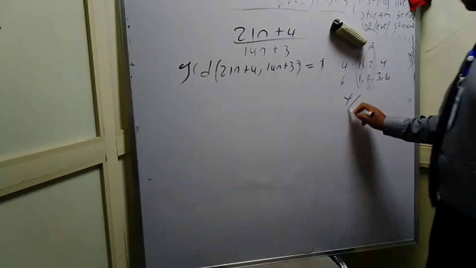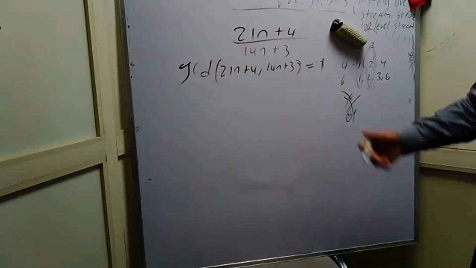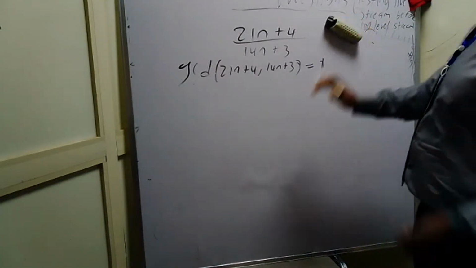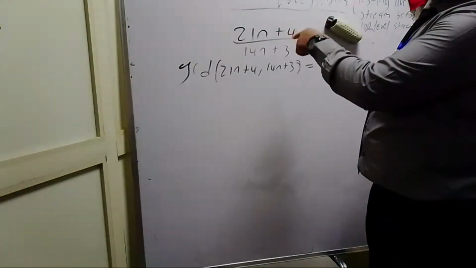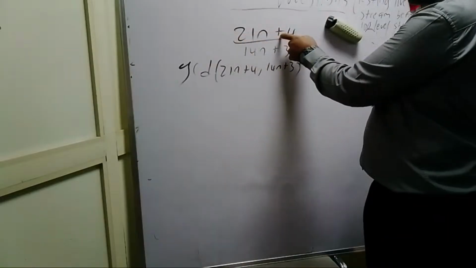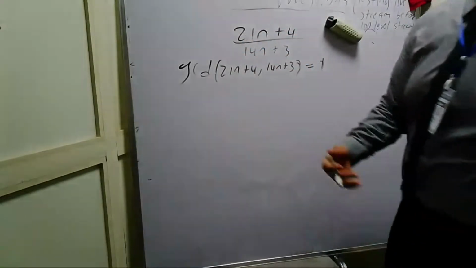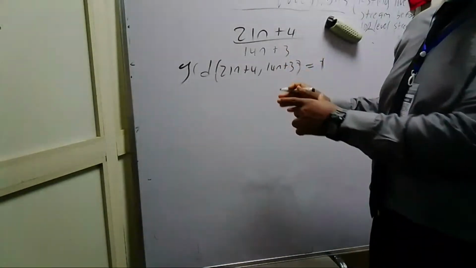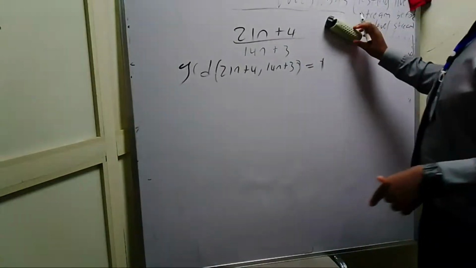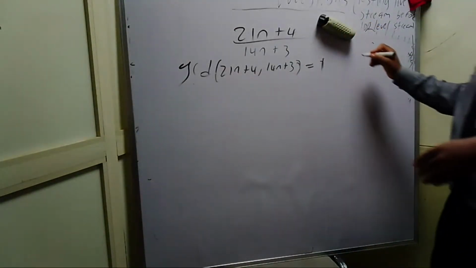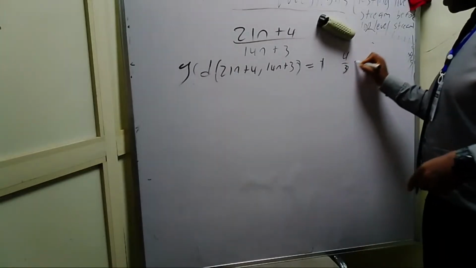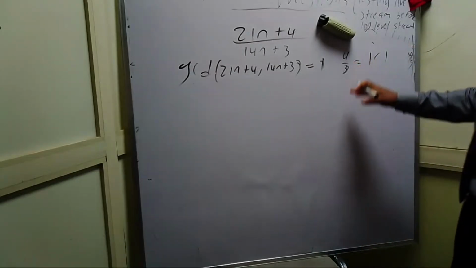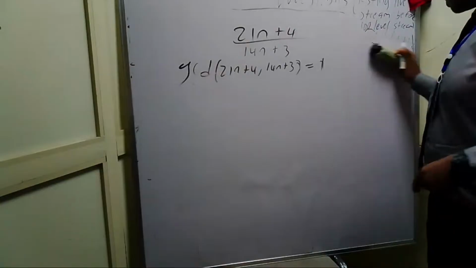So by the time you divide 4 and 6, you have something that will cancel out. That's just the idea of it. The proof I would like to show is that no matter what value you have, when you divide 21n plus 4 by 14n plus 3, you would have its lowest term. Another idea is that if they are in the lowest term, there must always be a remainder. Let's look at an example: 4 and 3. 4 divided by 3 gives 1 remainder 1. There must always be a remainder. Nothing will cancel out.